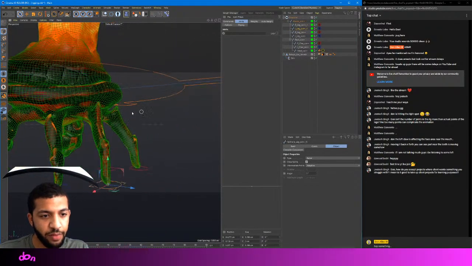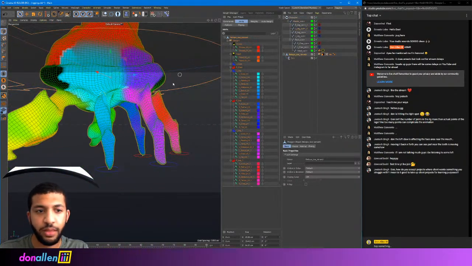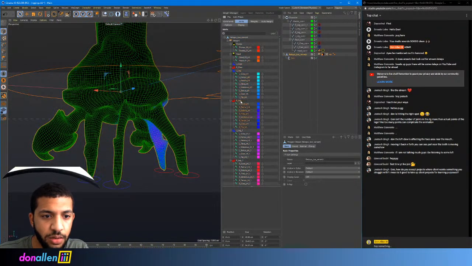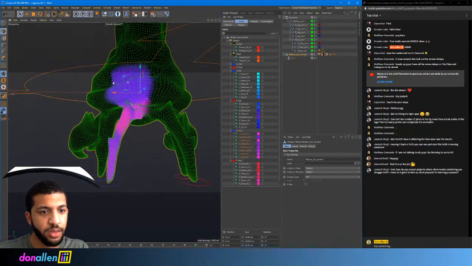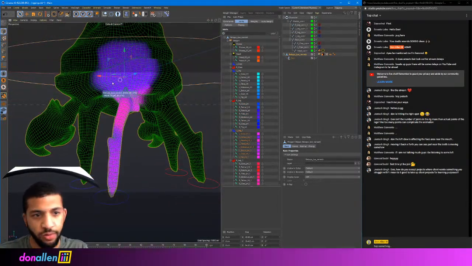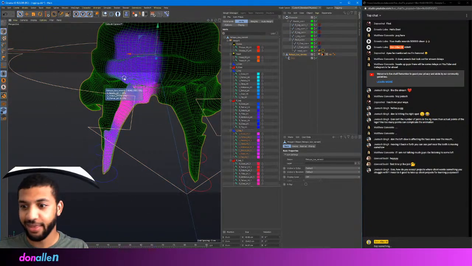This is the back left leg. Let's take a look at the weights. Look at that. So the back left leg, where is it? That's not it. That's not it. That's it. See how, again, we have the same problem. It thinks that we want to move the top of the shell. We don't want to move the top of the shell when we animate the leg.